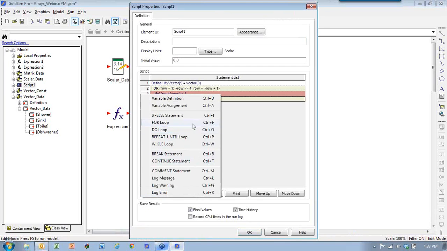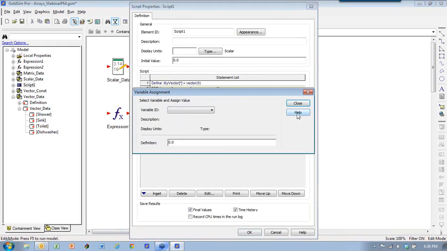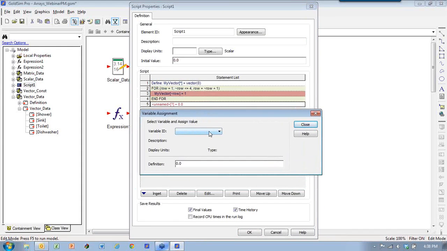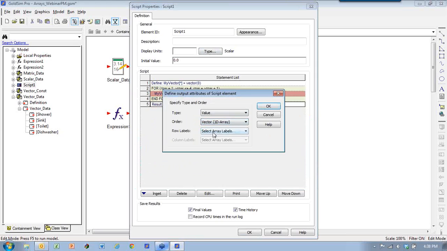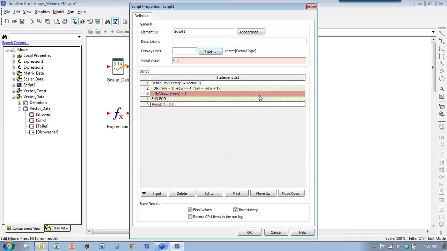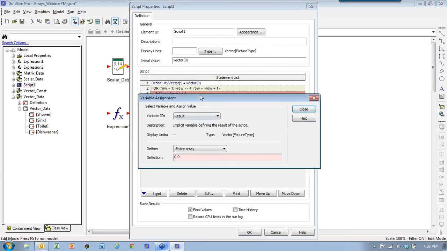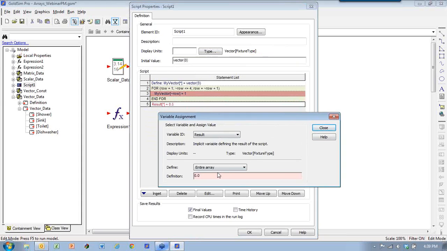Let me change this to a vector. I'm just going to assign the script output, the main output, to the value of my vector.